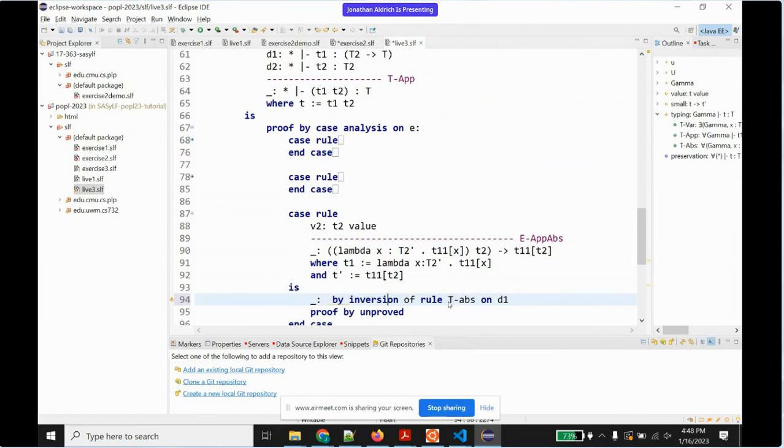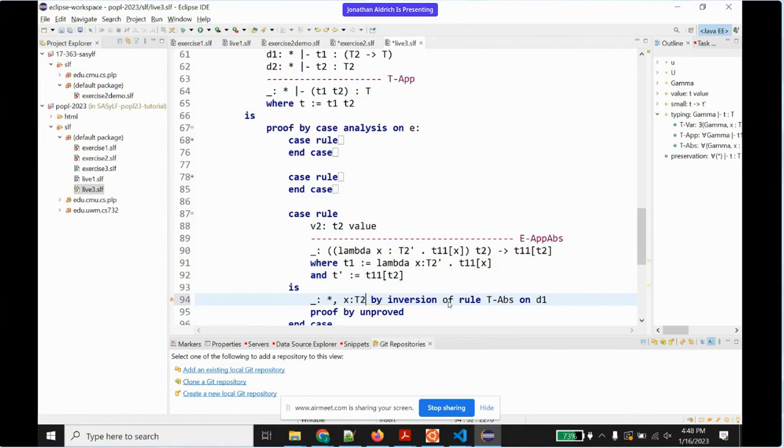And what will that give us? That's a capital A, thank you. What is T-abs going to give us? As people remember, if I invert this thing here using this, what is it going to give us? Remember, it had a larger context, had gamma, which is the empty context right now, but it's going to have a new context, X of type, since it's this T2 here, and this T2 prime, the rule T-abs forces those together.